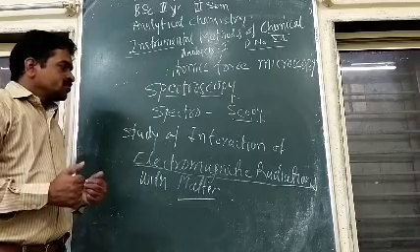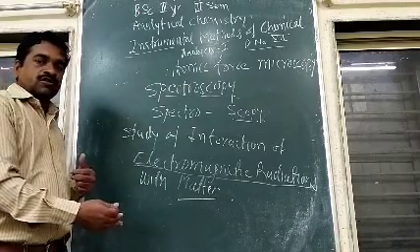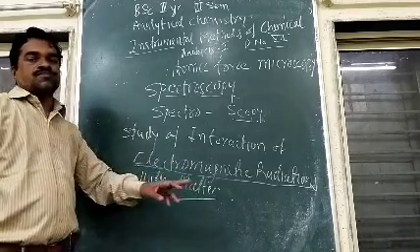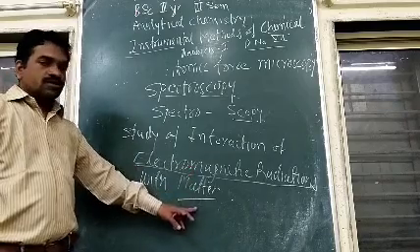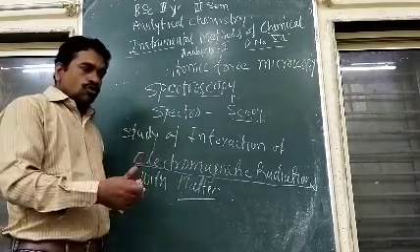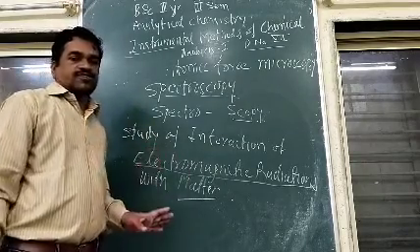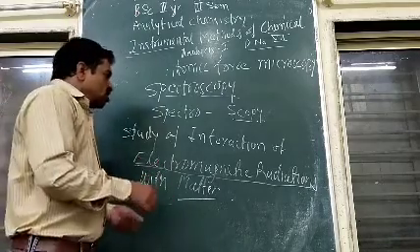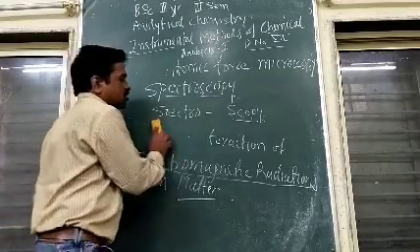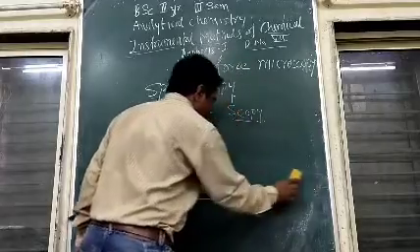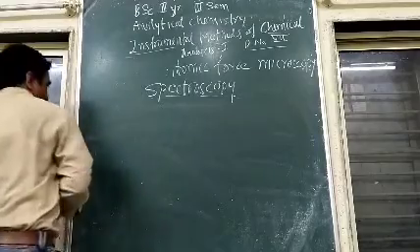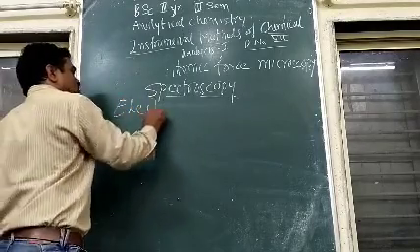Now, when we study this interaction, we must know what is electromagnetic radiation and what is the matter. Then and only then we are able to know how they interact with each other. Because these two are interacting with each other, we must know these two in detail. So, what are electromagnetic radiations?